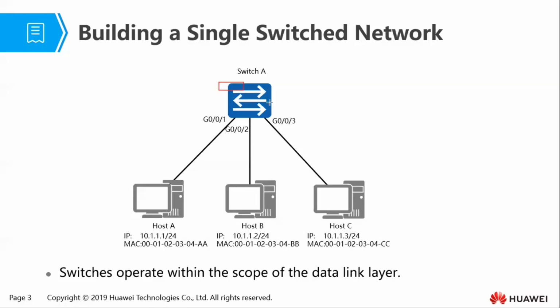So this device here is called a switch. A switch can be used to interconnect multiple end devices. Now, the advantages of a switch compared to a hub or a bridge is, number one, scalability. So a switch will provide us with many ports which we can use to connect end devices.